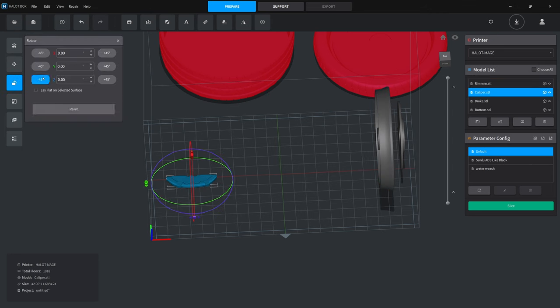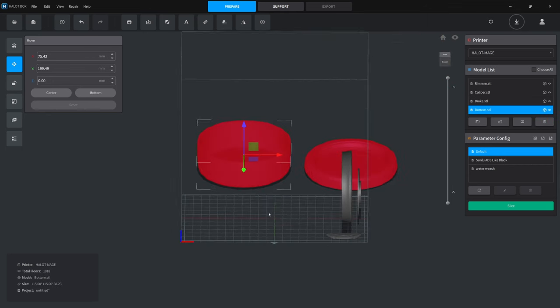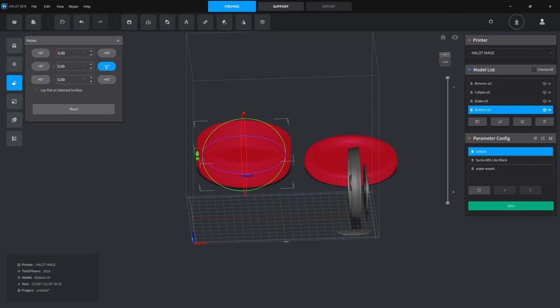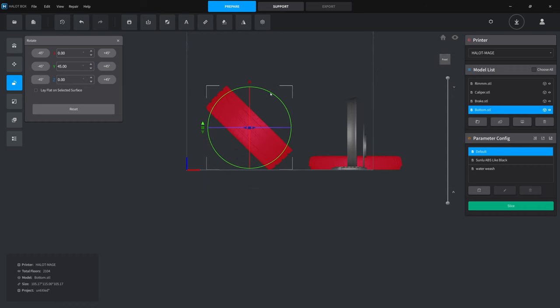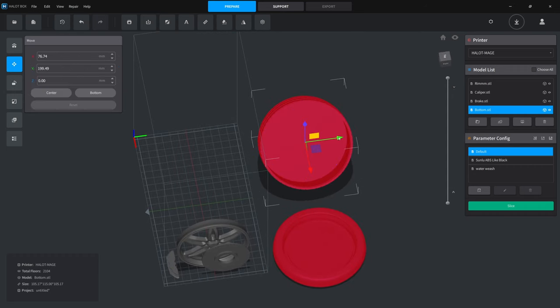I'm going to reset that, and then we're going to probably... I feel like this one's okay being flat. It's not really taking any real estate anyway, so we'll just bung that one over there. That's fine being flat. But with these ones, because they are an odd size, and this is why you build your box in Blender, you could do them at a 45 degree angle. It's like this one, if we knock it into 45 like that, that's going to take up quite a bit of space as it is, you know what I mean? So if we move it, put it in the middle.